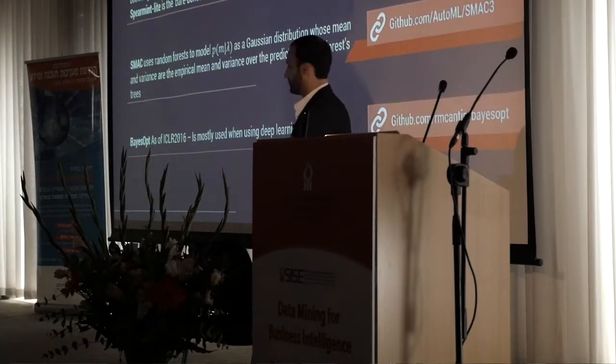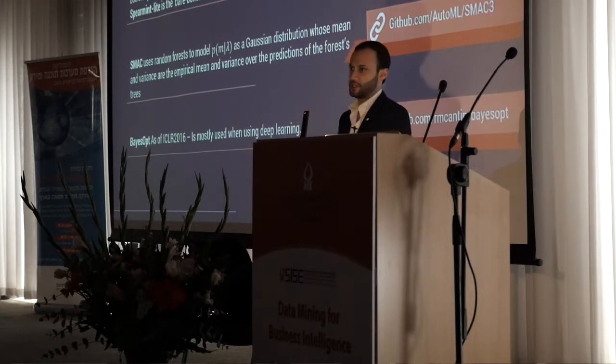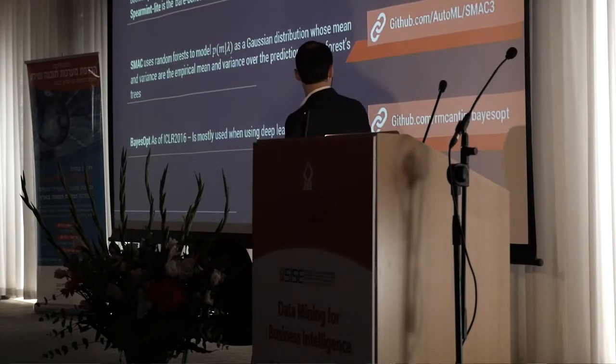And in real life, there are 3 packages to actually do this for you. The first one is Spearmint, that is doing everything for you. It's pretty great, like, for instance, distributing computations and everything. And another one is SMAC, that is doing the same thing, but with, instead of Gaussian process, with a random forest. And the last one that is not special at all, it's called Bayesian, but it's very, very popular in the deep learning community. Everyone in ICLR is talking about Bayesian, so it needs to be in a presentation.